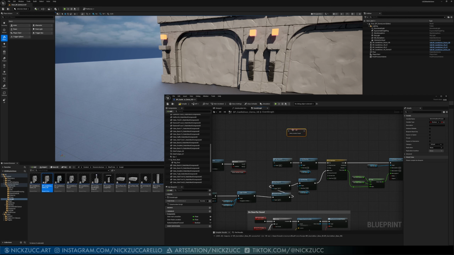So what we could do with this is look for an input. We're going to open up the input area in here, and I want a keyboard event.